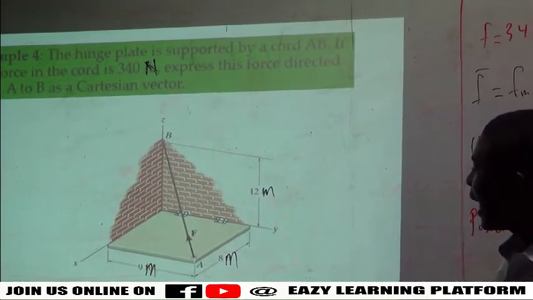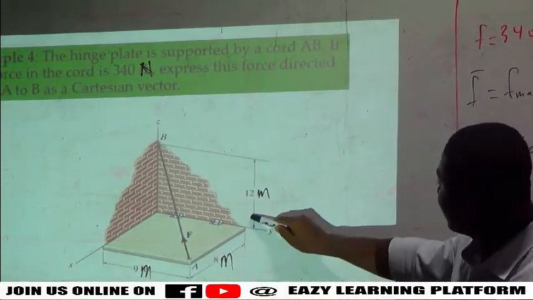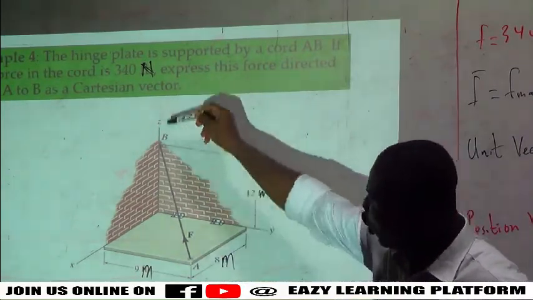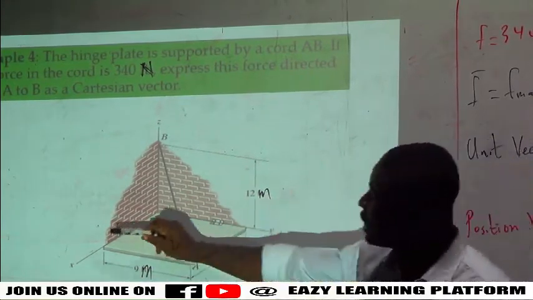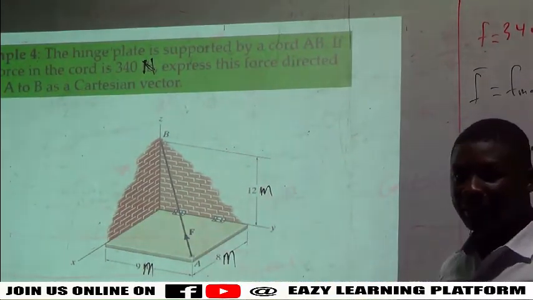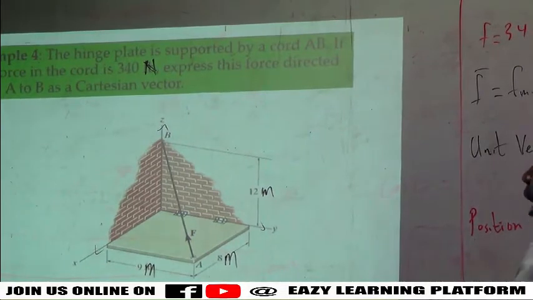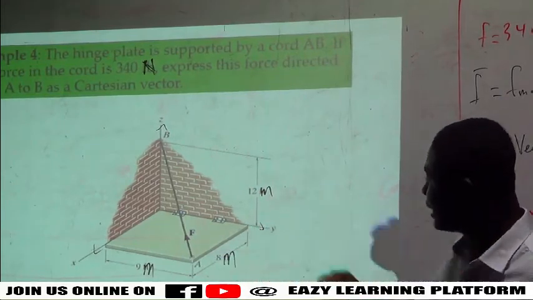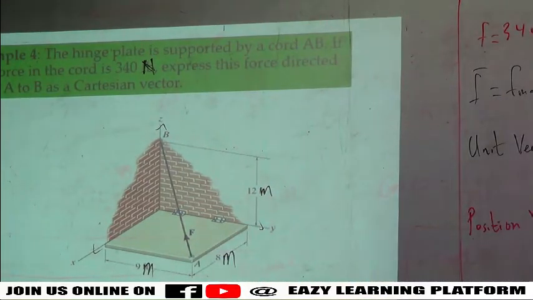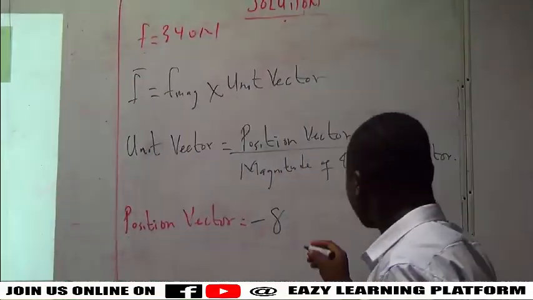So now let's do it together. I am moving from A. So I move from A to this point. Okay? Now, you know, this coordinate is going this way. But now I am moving this direction, which is opposite to this. So I'm going to have what? Negative. Okay? So this is the actual direction of the coordinate. But now I am moving this way, which is what? Negative x. Negative 8. So I have negative 8 in which direction? In the x direction. And the unit vector in the x direction is i.